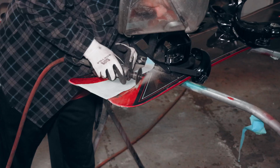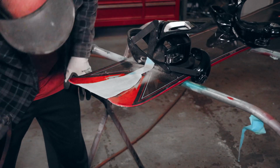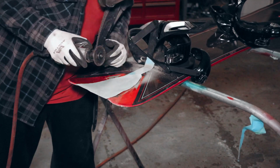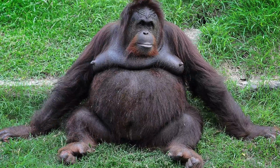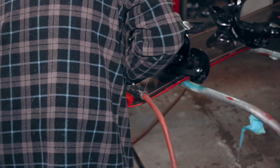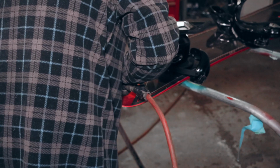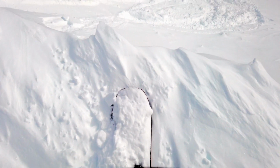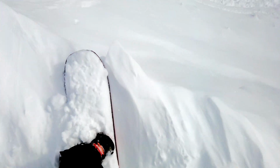Before we begin, you might be asking yourself, why in the hell is this ape cutting a hole in his perfectly good snowboard? And you know what? Fair question. You see, I'm a bit of a fat ape, and even with this board, I still find myself too heavily favoring my back leg in deep powder, which a powder board is supposed to address. And would if I were about 40 pounds lighter, but since I'm not, I might be able to cheat by giving the tail of this board less surface area, thereby increasing the pressure per square inch my back leg imparts on the snow, thereby shifting the balance towards the front, which is what I'm after. So, let's go!